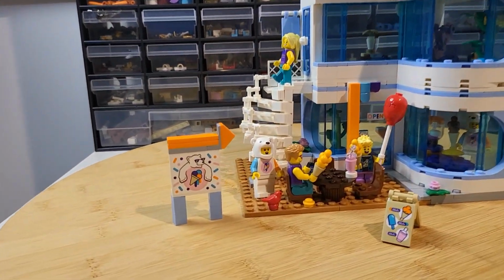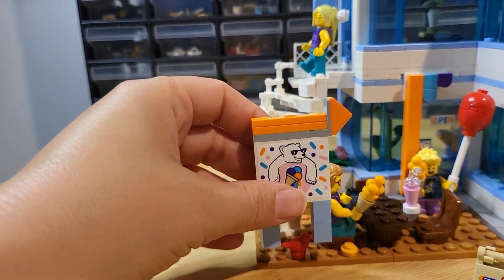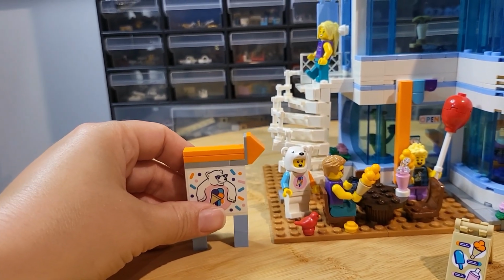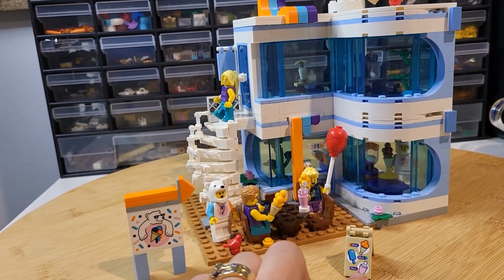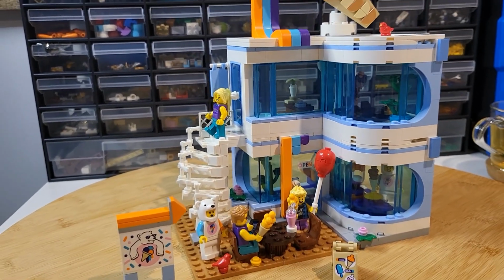So with the side builds, I will definitely be keeping this sign, but I won't have him sitting right close. He'll be further down the street, just to say this is where you get your cool ice cream. And obviously same with the A-frame. I really like this A-frame. I will be doing more of them throughout the city.